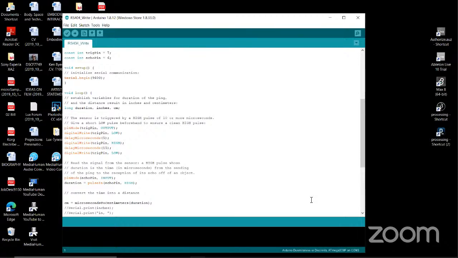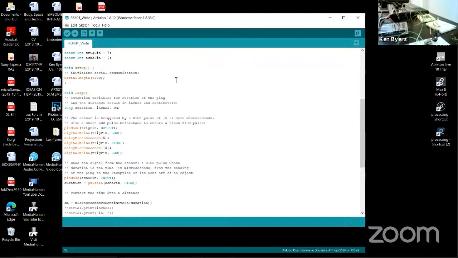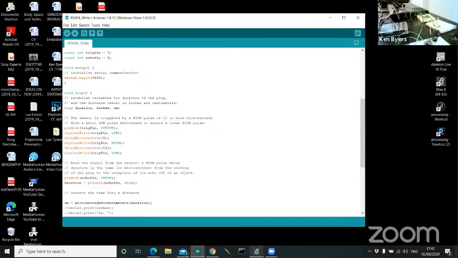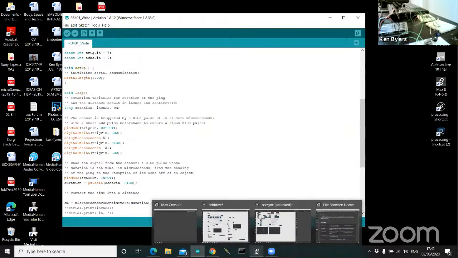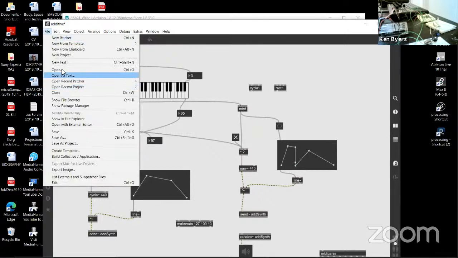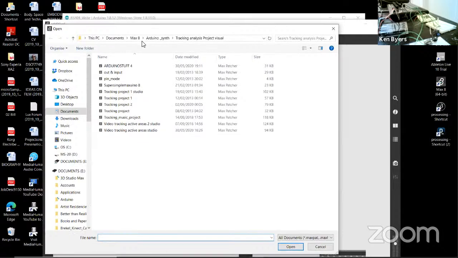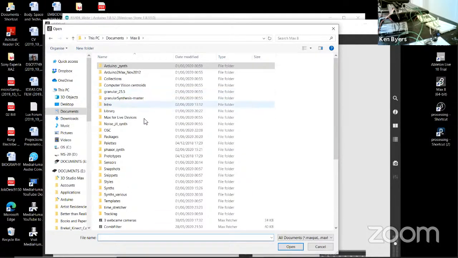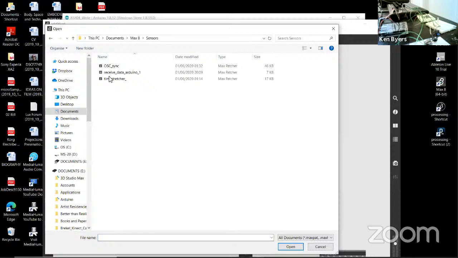Just with using the Arduinos as sensors, which programs are you pairing it with, Max 8? Are you doing it with the live video that you showed us before? No, with Max, I mean, oh, I see what you're saying. No, really, I've only been using sound programs. What I could do is talk you through and show you how the data comes in.